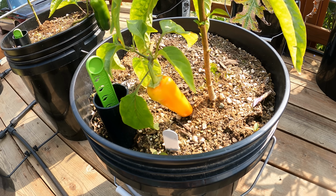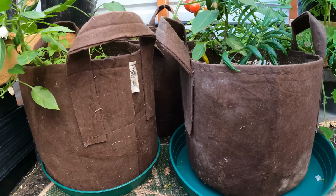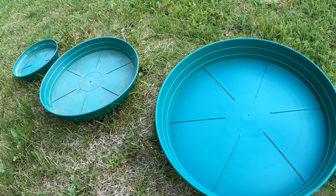Some of the best solutions for watering your container gardens include drip irrigation, sub-irrigation, using larger containers, and what are called drip pans. Since this is the most common problem that most container gardeners run into, we're going to go through each one of those solutions one by one and talk about them in more depth.